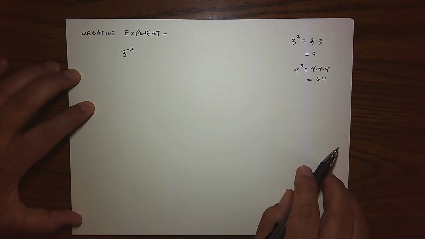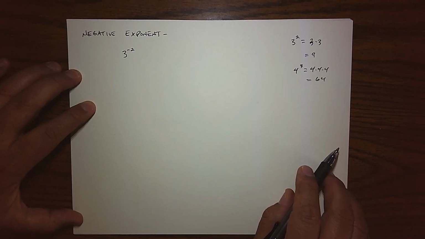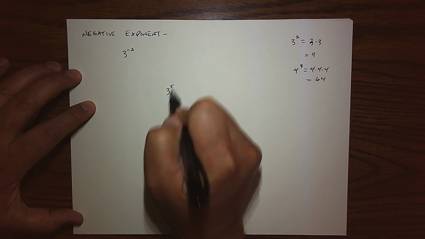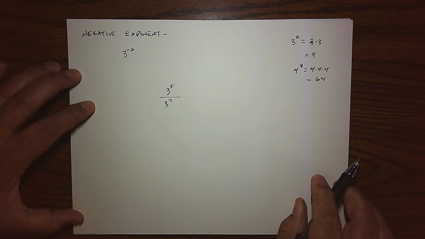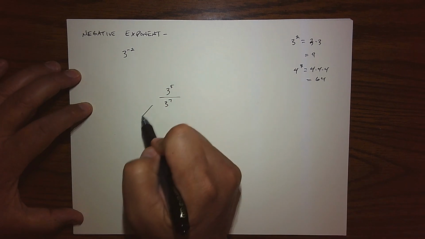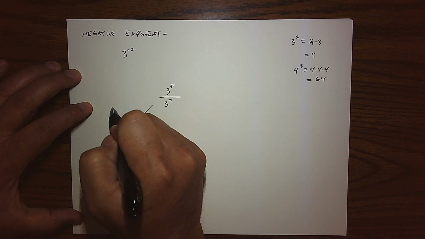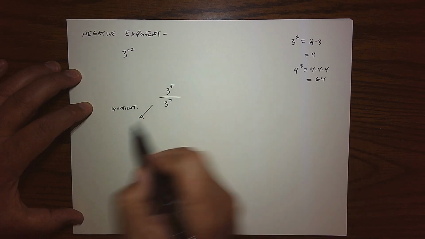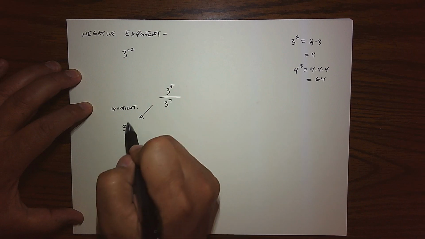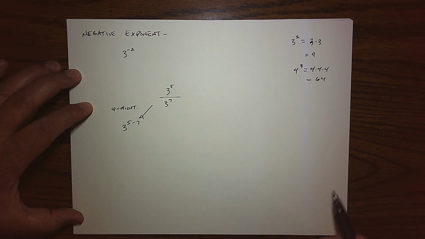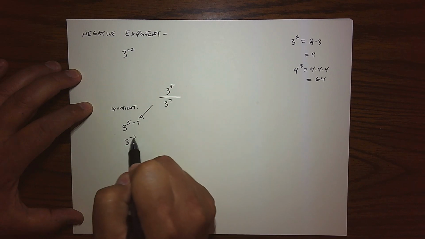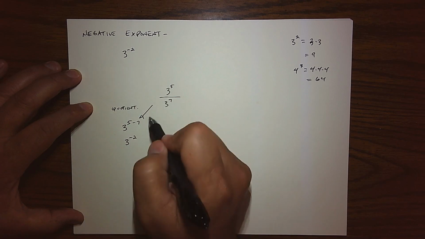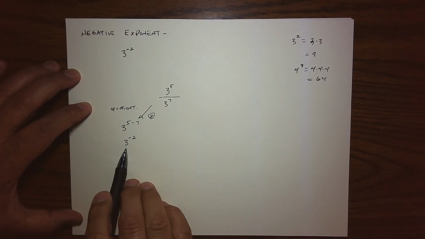And it turns out we do something very similar to what we did with the exponent of 0. So let's just consider a situation like 3 to the 5th divided by 3 to the 7th. When we take a look at this, there are two ways that we can think about it. We can use our quotient rule, because I'm dividing by the same base. So if I use my quotient rule, I keep that base and take the top exponent and subtract the bottom. And so what we end up with is the very expression that we're trying to figure out. So this expression is equal to that exponent.